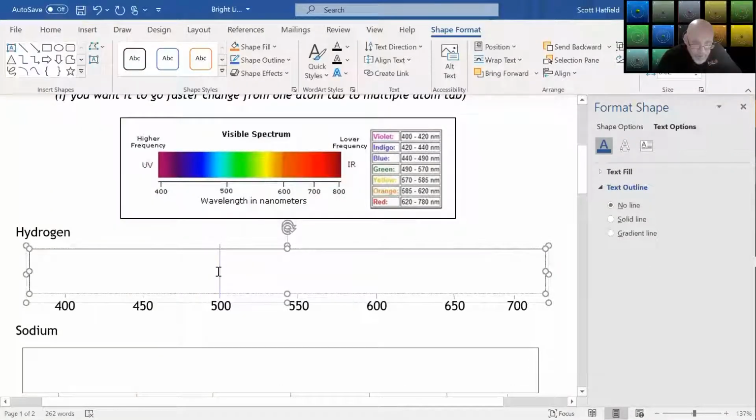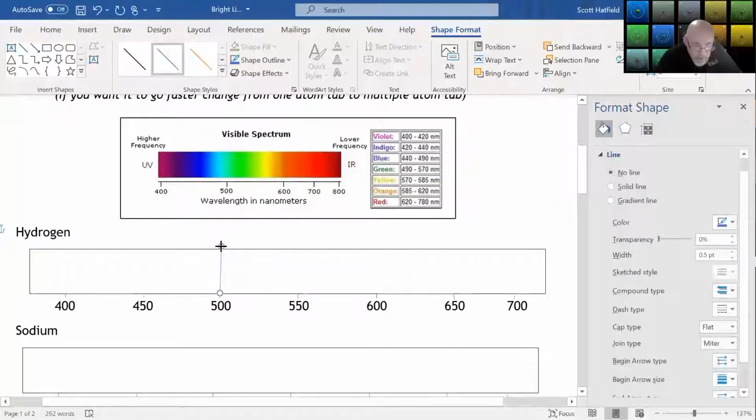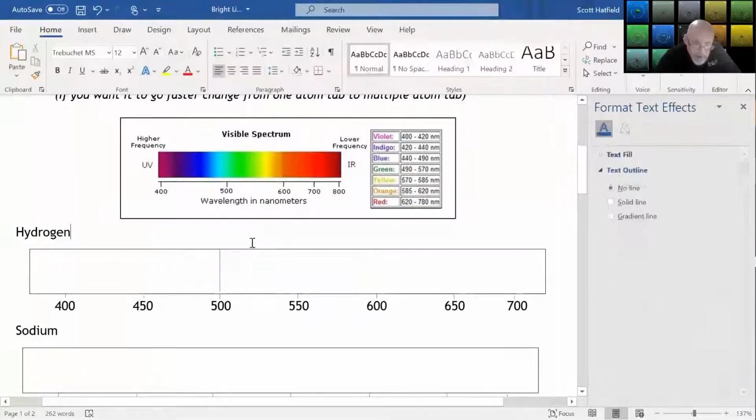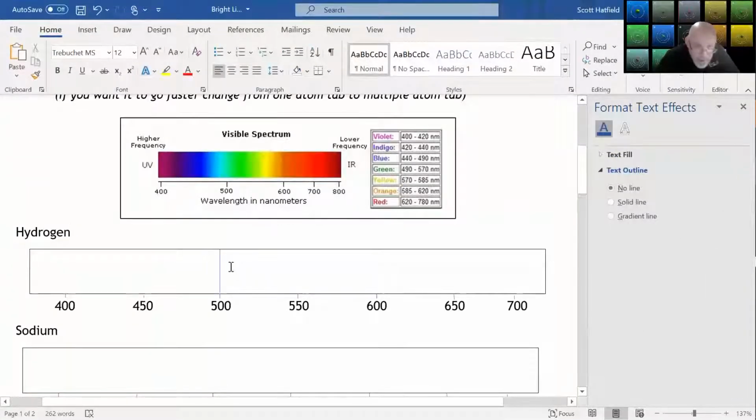I'll click on it again. And when you see the little circles, that allows you to adjust the length of the line, which I'm doing. And I'm also trying to keep it straight. So the first time you draw the line, it's a little bit aggravating to try to get it just the right length. A little time consuming. However, once you get it set up that way, you're going to click on it.